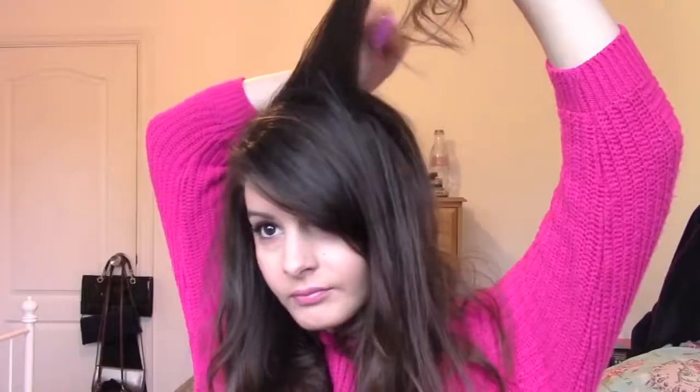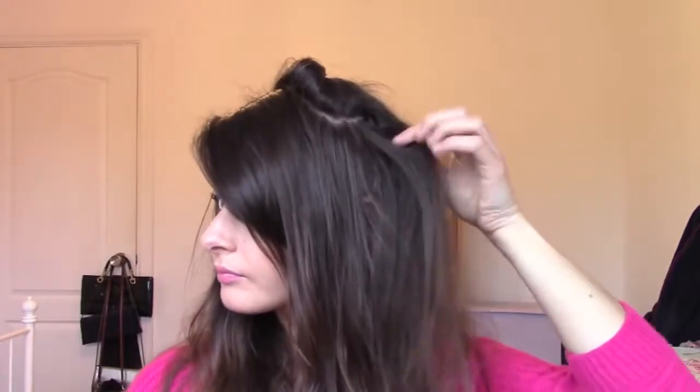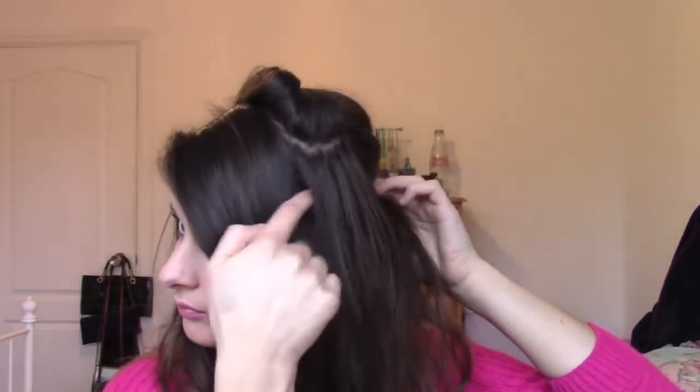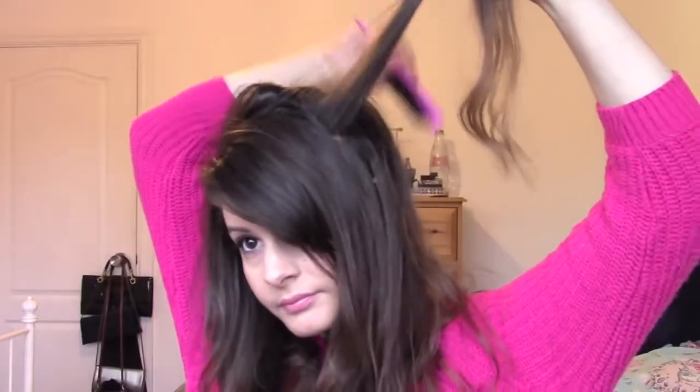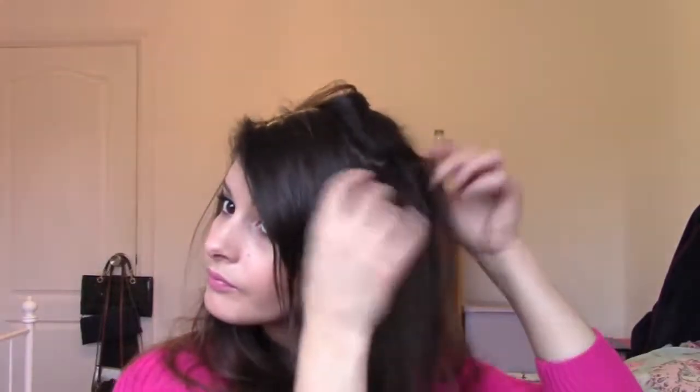I think I need a little bit of volume on the side of my head too. So I'm pretty much going to do the same thing, and I'm just taking two sections of hair this time, more towards the back side of my head, and back combing and then just giving it a little spritz of hairspray again. And you just want to do the same thing, using your fingers, just try and fan it out so there's not just one big clump.